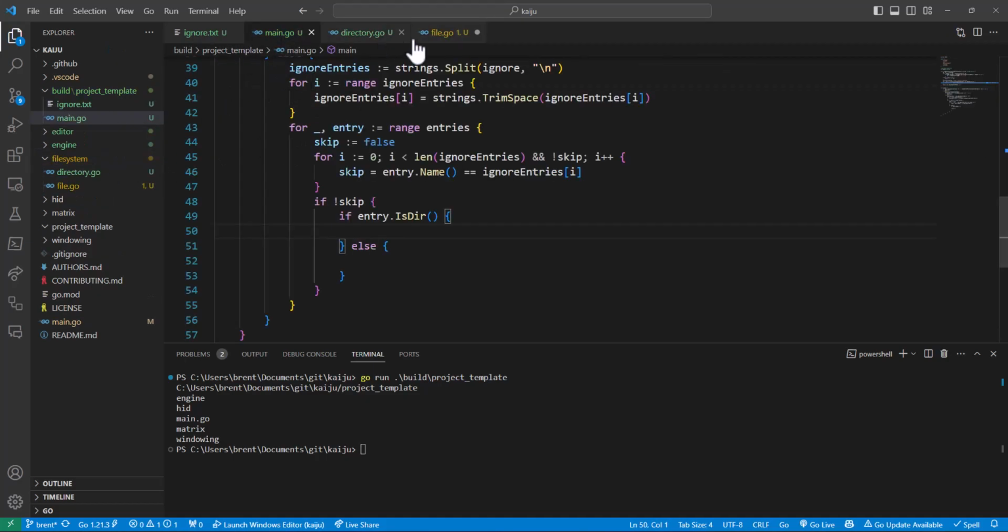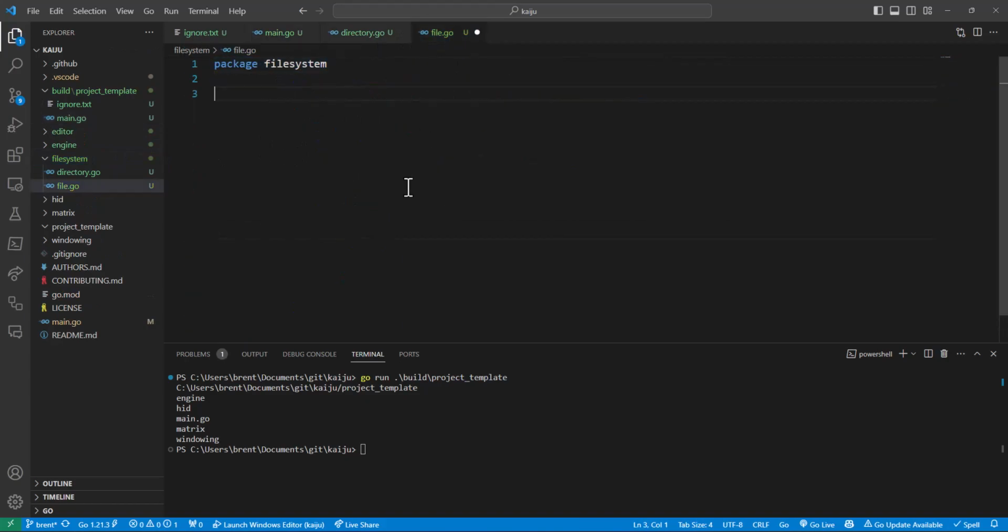Okay, so we're going to need the code for copying a singular file. So copy file, and we're going to need the source file, the destination, and we'll pass back an error if something fails to copy.